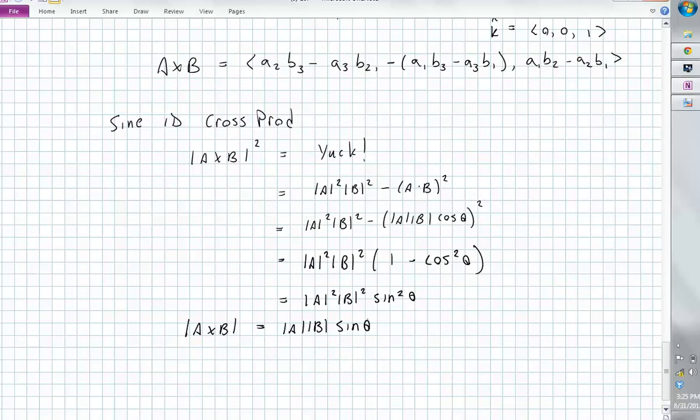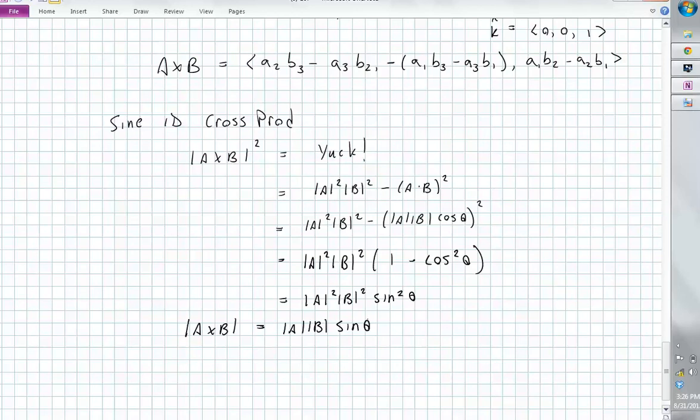I want you to think about the geometry. Here are the vectors, right? And what's theta? The angle between them. What's the range of theta? It's not quite 360, right? Because when I get to here and then I go past it, what happens? I just start using the smaller angle, because that's the angle between them.